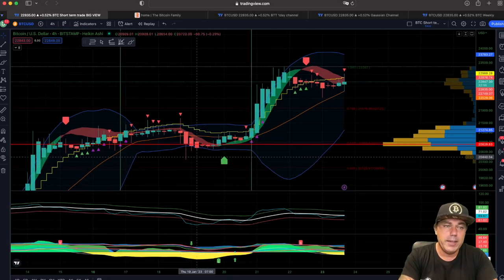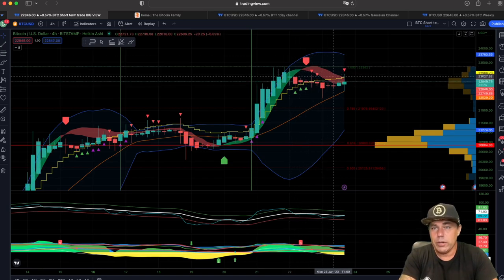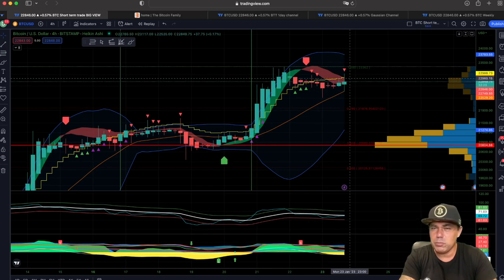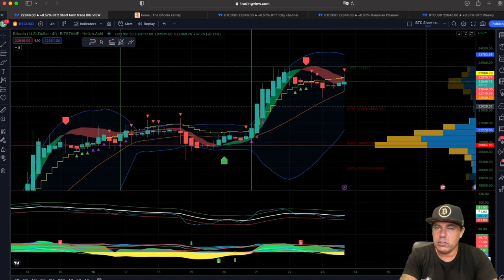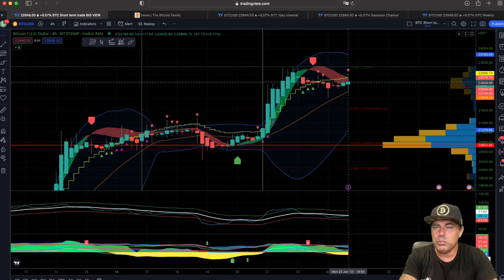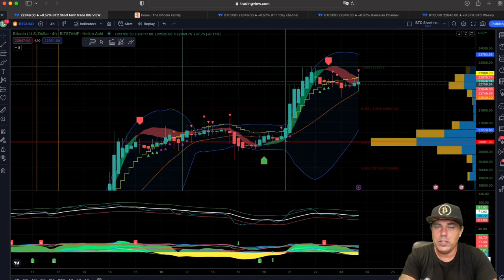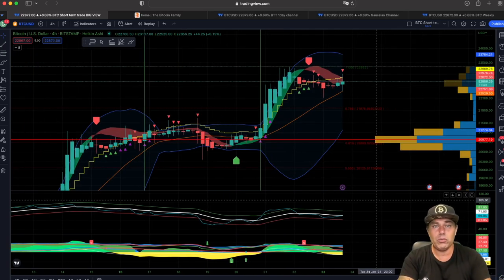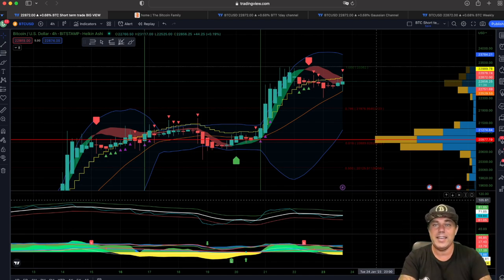This four-hour chart is showing the BAM BAM indicator. There is a short flag on top that signaled we should be going down — yes, the market cooled off. We are still below the yellow stepping line, which is pretty flat, so we could still see a pullback to the bottom of this Bollinger Band around $20,000-$21,300, exactly where the volume is. There's a small gap in volume there. We could pull back before continuing this immense run. Bitcoin has closed candles 16 days in a row higher — that has never happened in Bitcoin's history.